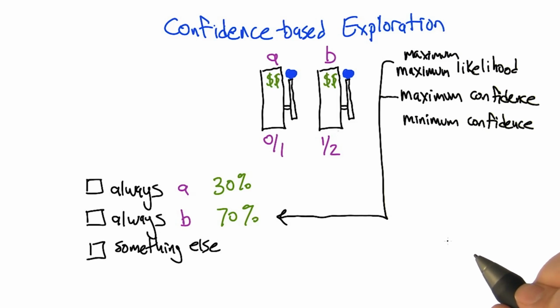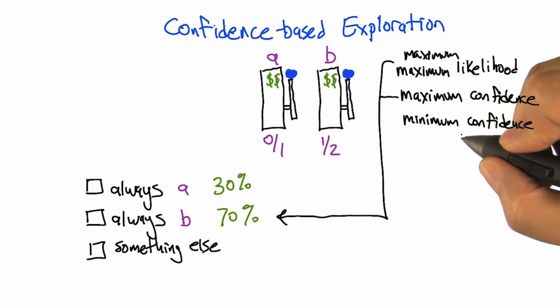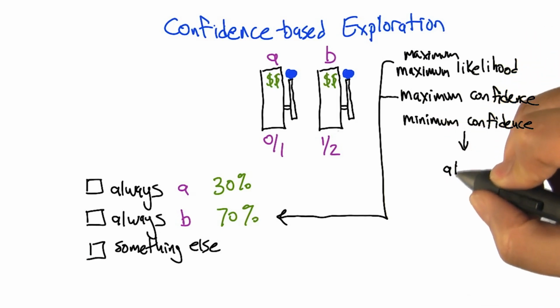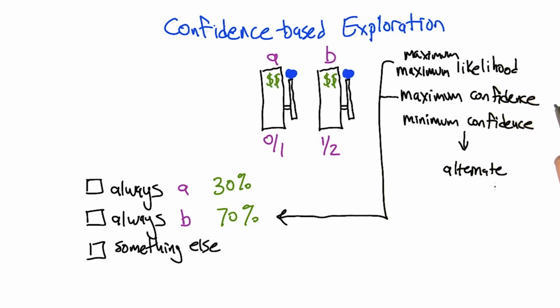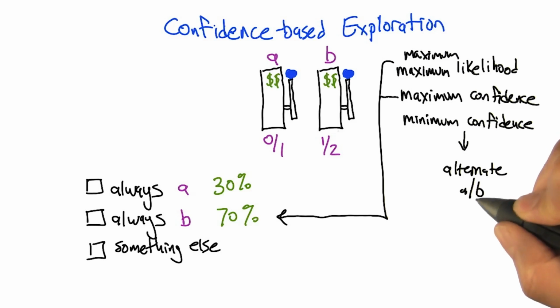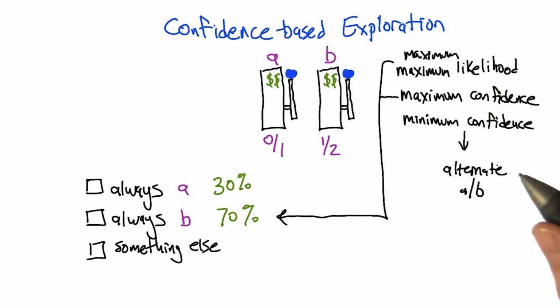All right. What about minimum confidence? So you'll alternate between A and B. Yes. Well, you may not. You'll eventually alternate between A and B. I guess you do A and then you would immediately have the same amount of confidence. So we have to break ties. Yeah. So if multiple things have the same minimum confidence, it doesn't matter which one you choose. Although I guess if I would choose the thing with the maximum likelihood, the minimum confidence of the maximum likelihood. Oh, if you break that tie, it doesn't matter.